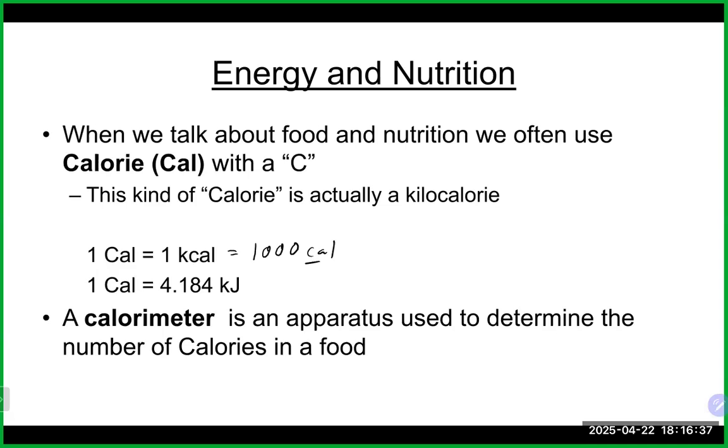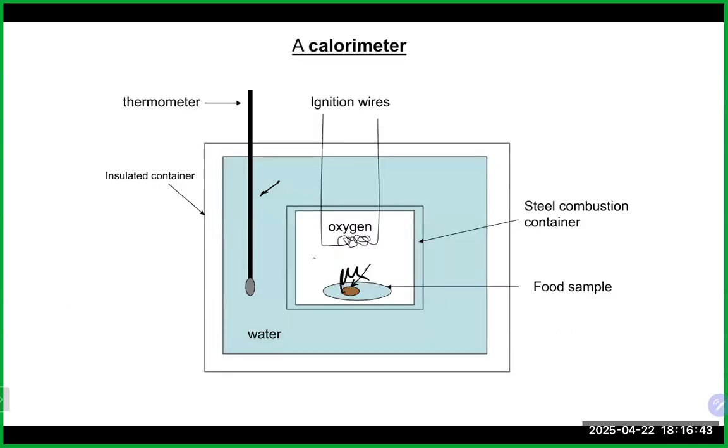A calorimeter is sometimes used to determine the number of calories in food. For example, this is what's sometimes referred to as a bomb calorimeter, and it is what it sounds like. It's basically a well-insulated chamber that has water in it. You put your chocolate chip cookie in there, with some wires and oxygen, and you set your chocolate chip cookie on fire. Obviously it's going to release some heat to our water, and you can basically do a calculation like we've been doing. You can figure out how many nutritional calories are being released by that cookie that's burning there, and convert that by just following the water's temperature in this particular case.